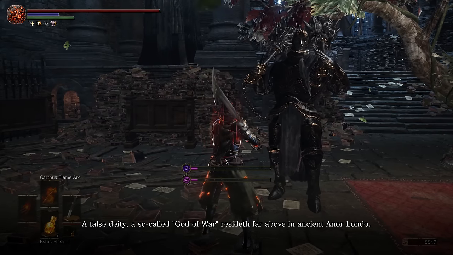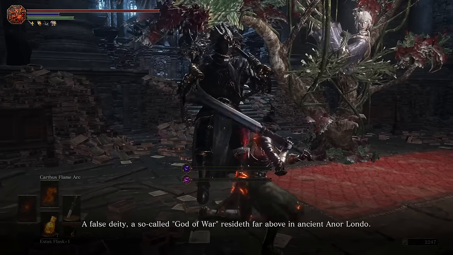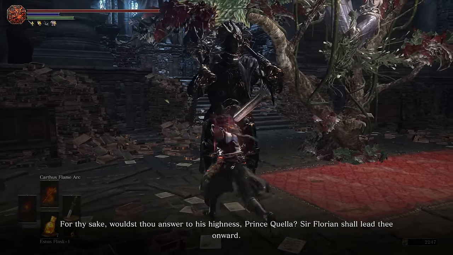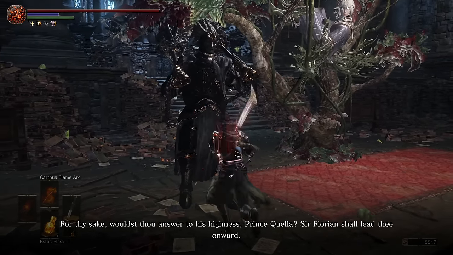A false deity, the so-called god of war, resideth far above in ancient Anorlondo. The path forward shall be arduous. For thy sake, wouldst thou answer to his highness, Prince Quela? Sir Florian shall lead thee onward.